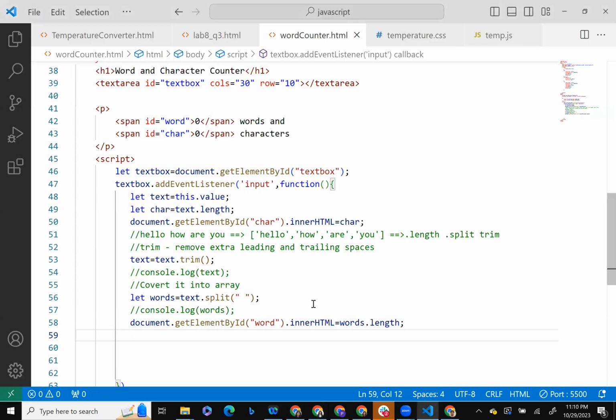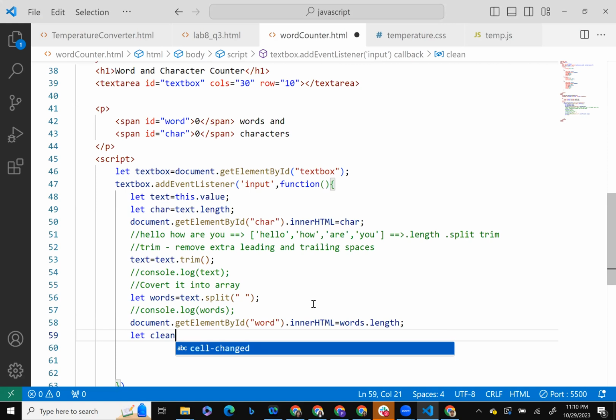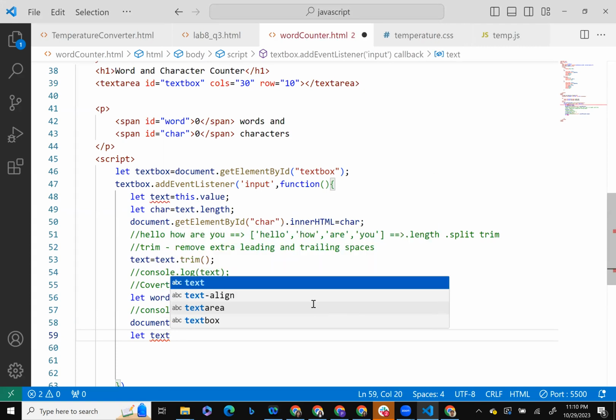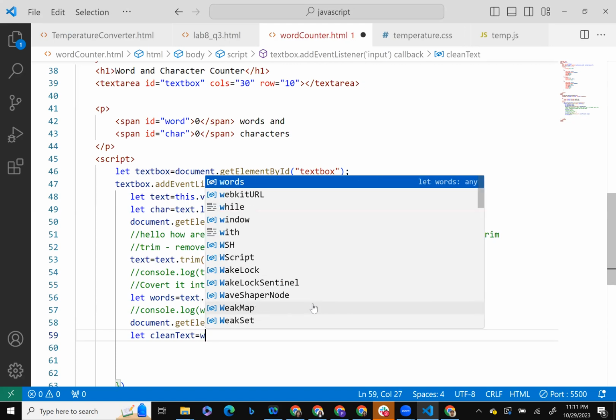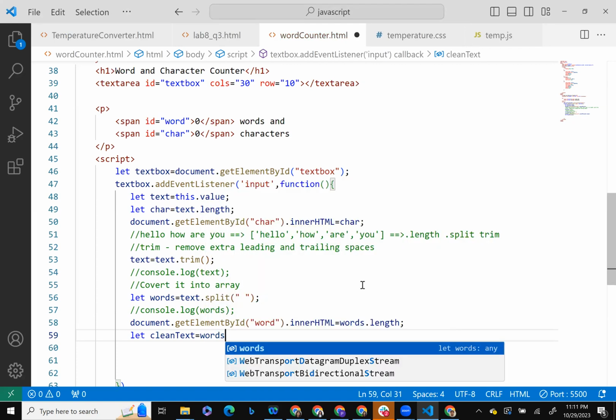To take care of that issue, let's create a variable. I'm going to say clean text, or text without extra space, it will be too big, so let's say clean text, equals this words, that is this array, dot filter.